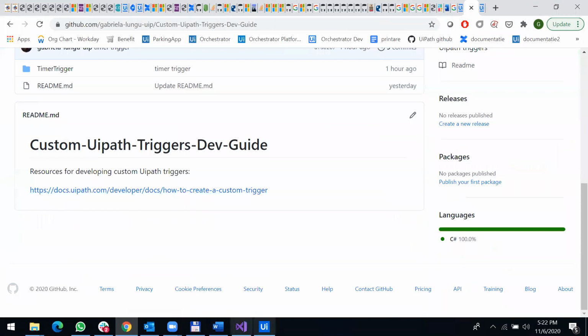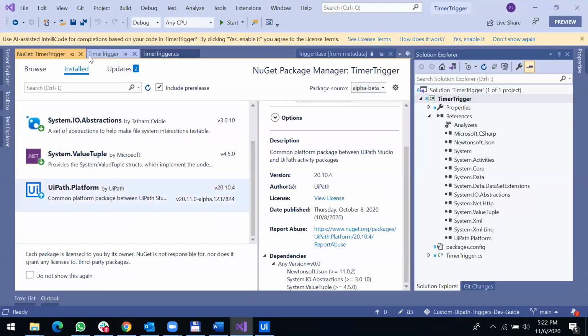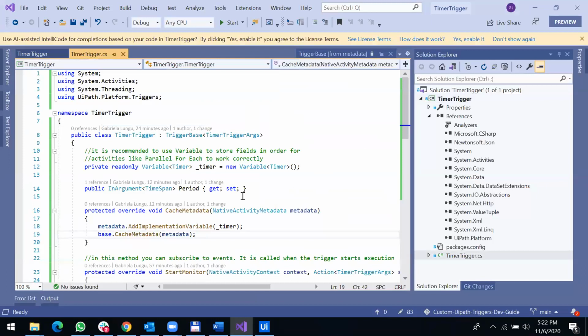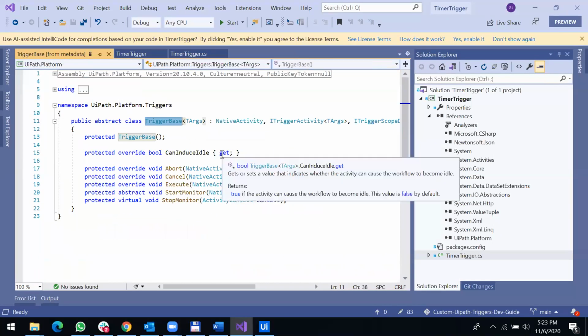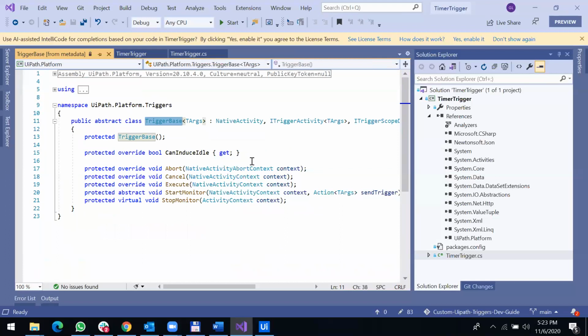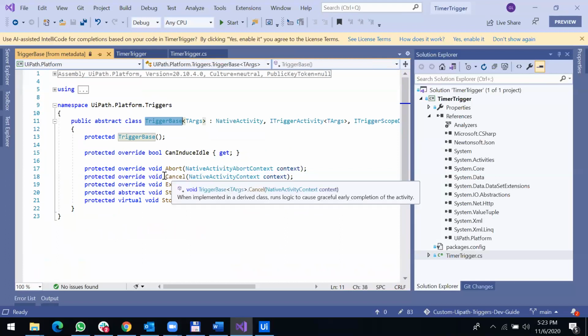This one here. Okay, so once you have your packages set, you can start developing your custom triggers using this trigger base class, which is offered by us.